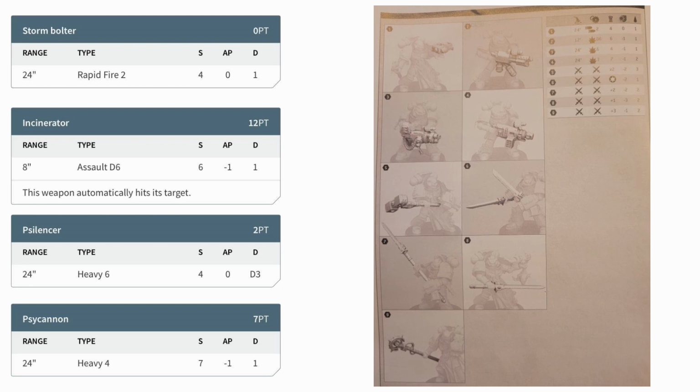The Psycannon, on the other hand, has had a pretty nice little buff. It lost a shot, admittedly, but it's kept that very nice strength 7, -1 AP profile, and it has had a very welcome bump from 1 damage to a flat 2 damage. So it's very much a buffed heavy bolter for the Grey Knights now, and it will be much, much better at taking out 2 wound opponents, as well as chipping off damage from toughness 6 and toughness 7 vehicles that you may come across on the board. So I can honestly see this as the go-to generic upgrade for your Grey Knight squad if you want to give them a heavy weapon. It gives you some pretty solid anti-infantry, as well as some fairly decent light armor firepower to your strike squad. Or of course, if you fill a Purgation squad with four Psycannons, you can do a huge amount of work taking out things like Drukhari Venoms and Raiders and that kind of tier vehicle.